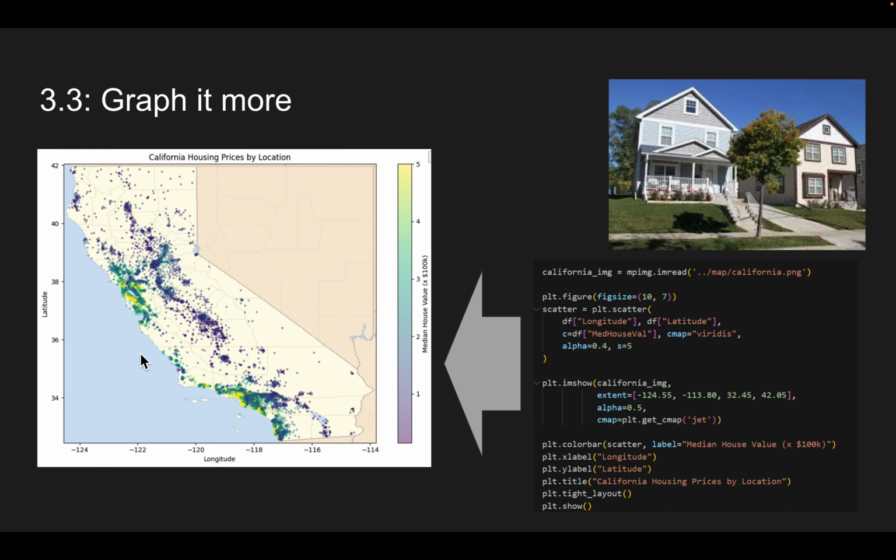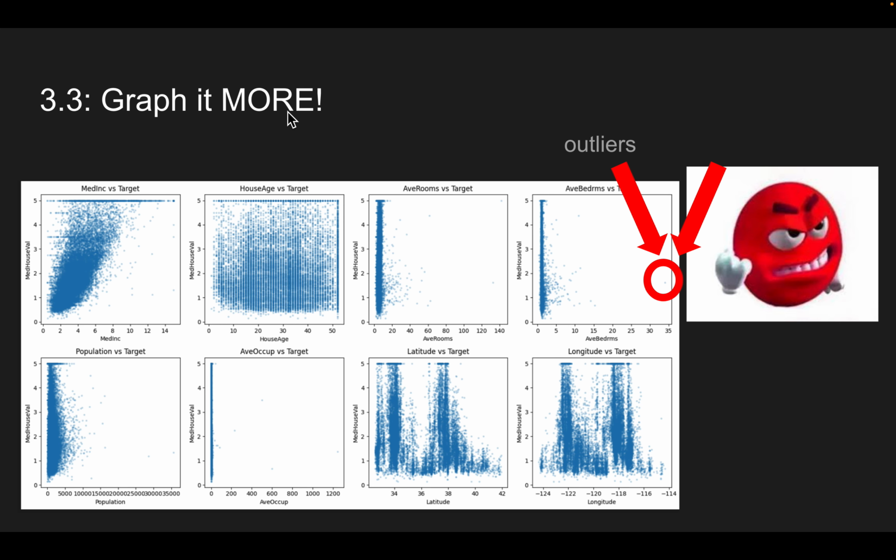One thing to think about, and I'll leave you to think about it, is about logits. The rest of the data that we're putting in are logits, but what about longitude and latitude? Do those count as logits? Something to think about. Here we'll be graphing it more. We'll be comparing all of them to the target, which is median house value. And we'll see some of them look really weird because they have a couple of small outliers. These could be a problem because they cause the graph to look very weird. So we do not like them.